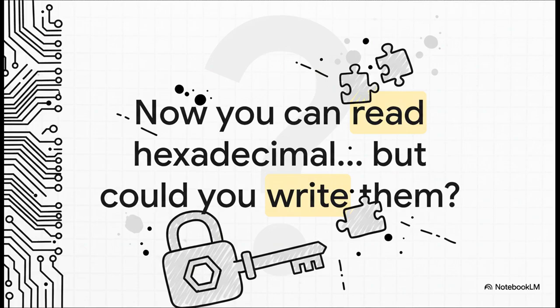So you've just learned how to read one of the fundamental languages of computing. You can look at a hex color code online and know it's not just a bunch of random characters anymore. You've cracked the code. So I'll leave you with a final thought. Now you can read hexadecimal, but could you write it? Could you take a number like 255 and turn it back into hex? Well, that's a puzzle for another time.